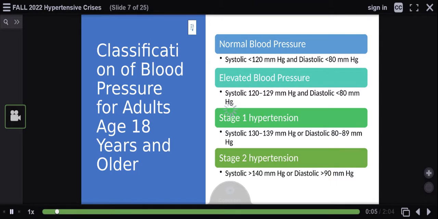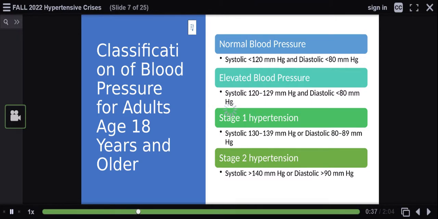Now, this classification system for hypertension has been further revised by the ACC or the AHA, as I mentioned. They want to include elevated, stage one, and stage two categories as displayed in this slide. They want to emphasize the direct relationship between the systolic and diastolic blood pressure, the risk of morbidity and all-cause mortality, and specifically cardiovascular mortality.